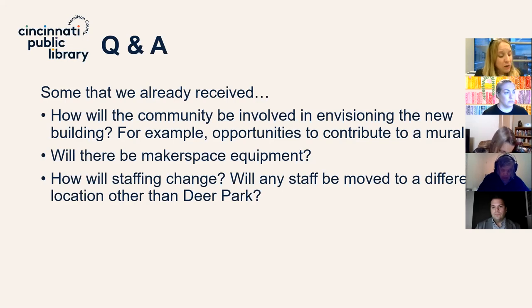We also had a question about whether there will be quiet space for reading and studying. And we went through and noted those as well. So yes, we have that quiet room. So we will definitely keep that in mind. And I know that was something that we heard, the idea for having flexibility to both have some ability for folks to be social.